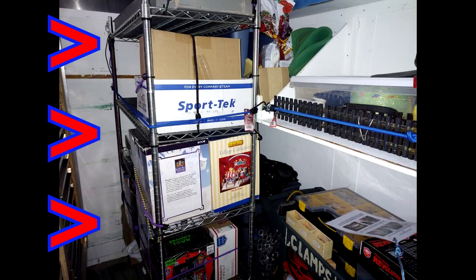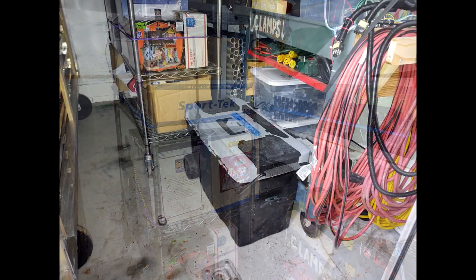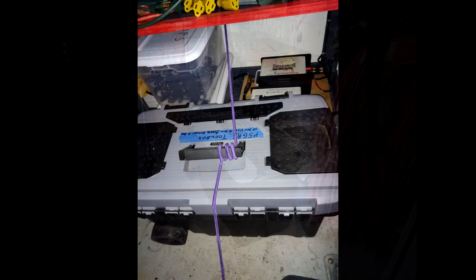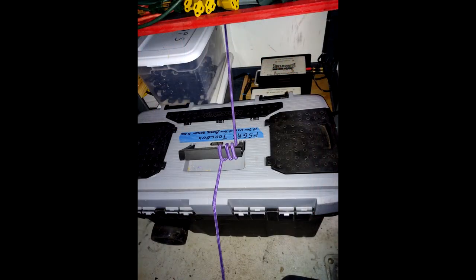And next we have our storage rack for all the smaller items. Then as a space filler we have our tool chest. And all of this is held in place with bungee cords.